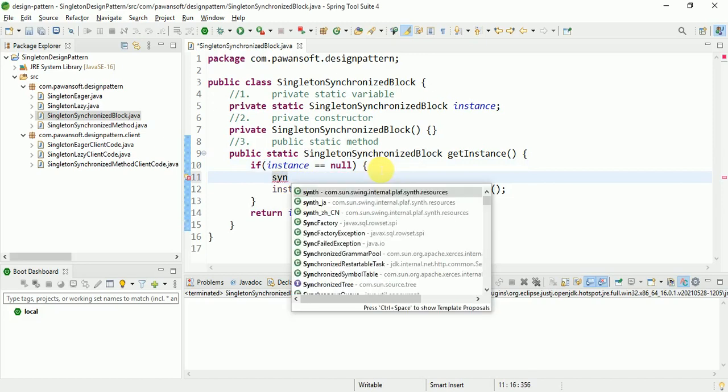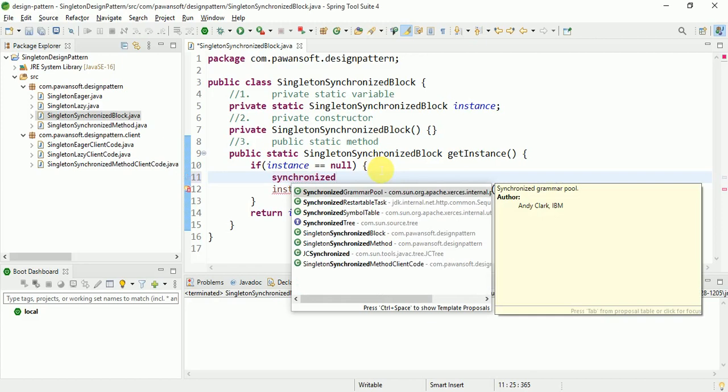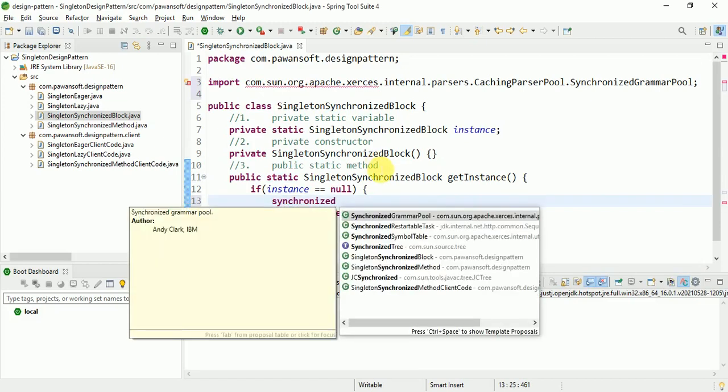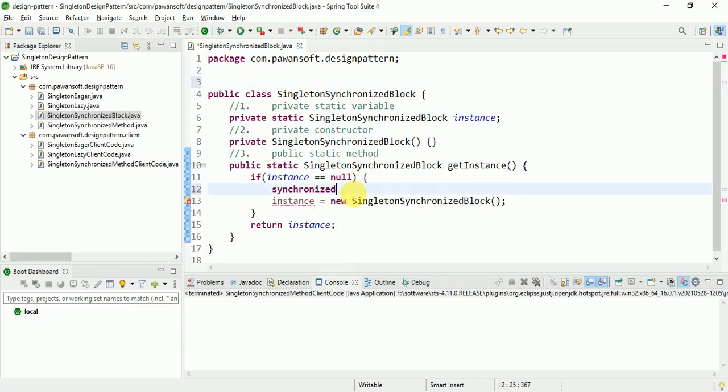So let's see the synchronized keyword, right? Synchronized, and this is the class level lock, right?